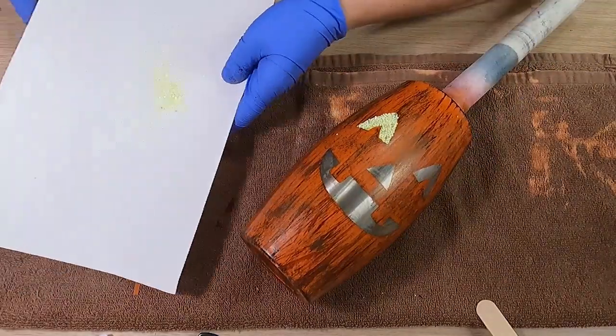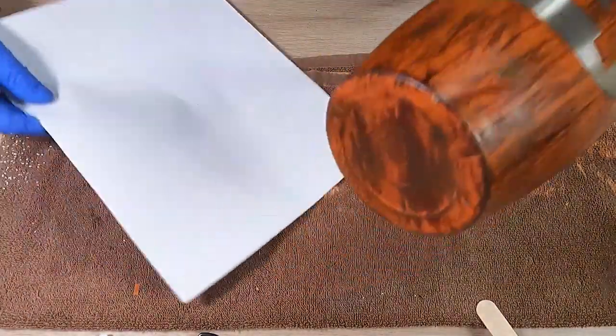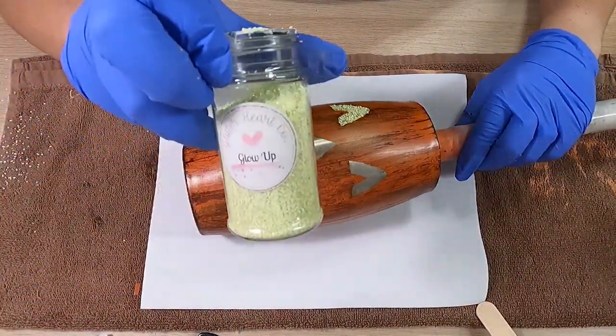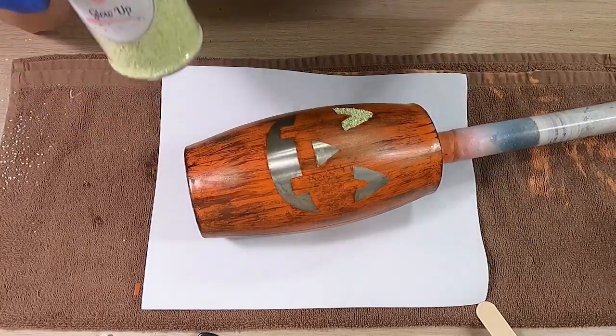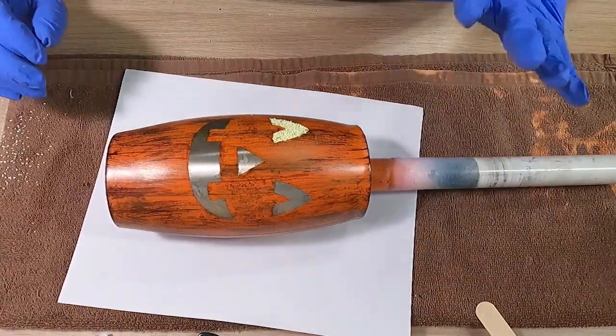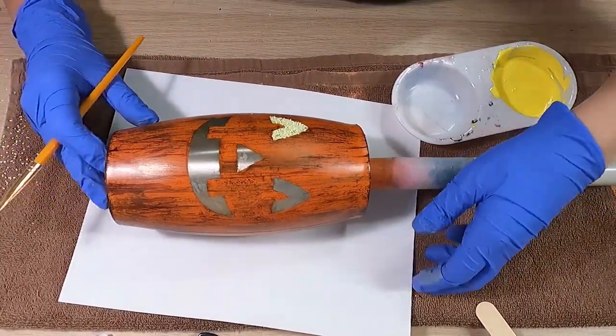And I chose to use yellow as a background because whenever you add a candle to a jack-o'-lantern, it usually glows yellow. And this Glow Up is green, so if I mix the yellow with the green, I feel like it would give it a more realistic look than just having the green background. So I'm going to fast forward through this part and then I'll catch up with y'all soon.